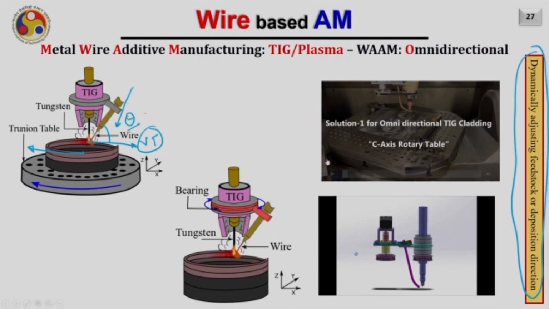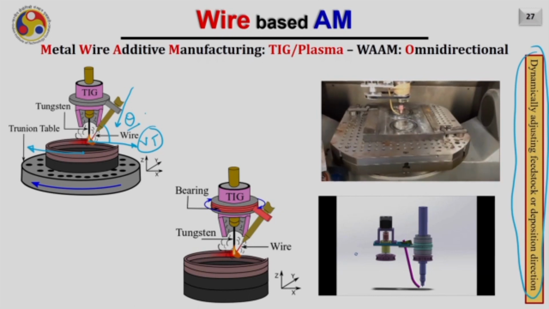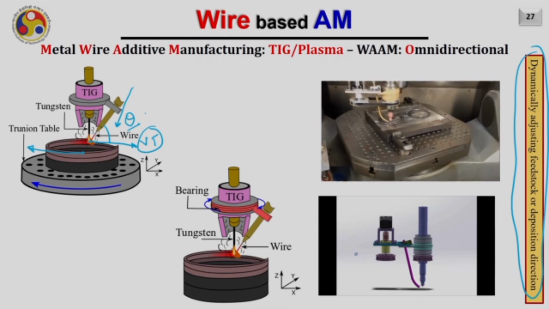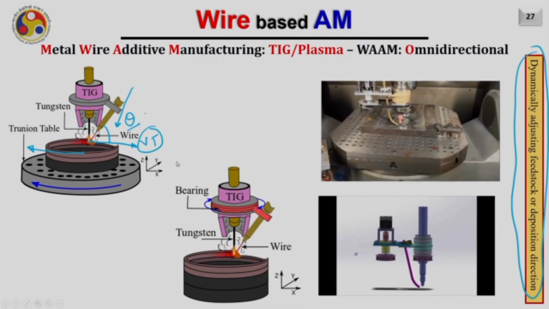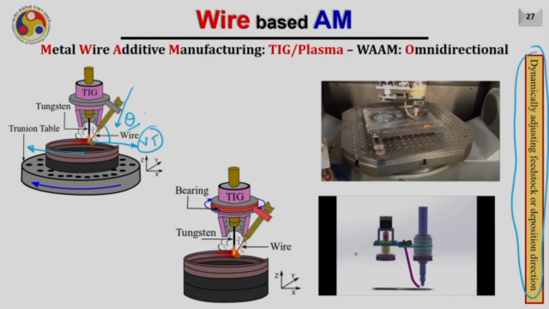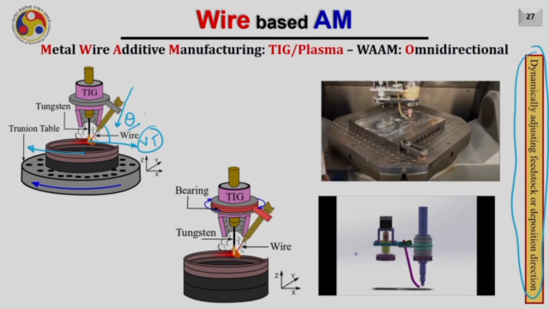I will show you the same example where the TIG welding torch was used to deposit on a circular geometry. Here I am going to rotate the substrate in such a way that a particular type of feeding mechanism will remain maintained. So here you can see this is a front feeding, right? And all the time if you observe, it is the front feeding. While in the previous case which we have seen, when the torch was moving and there was no motion on the rotary axis, the wire was giving front feeding, back feeding and side feeding at different locations. But here you have seen that it was always maintained front feeding.